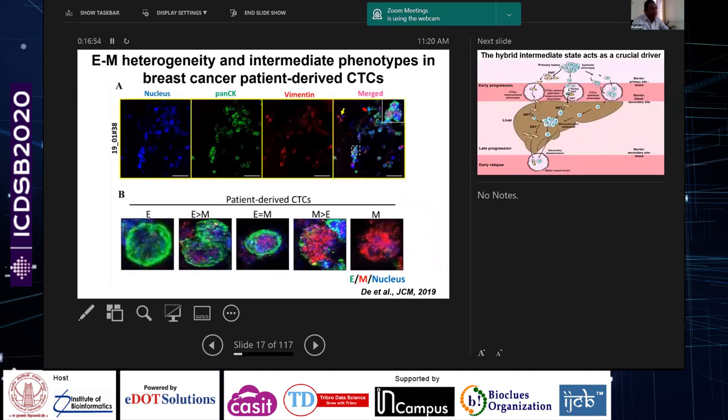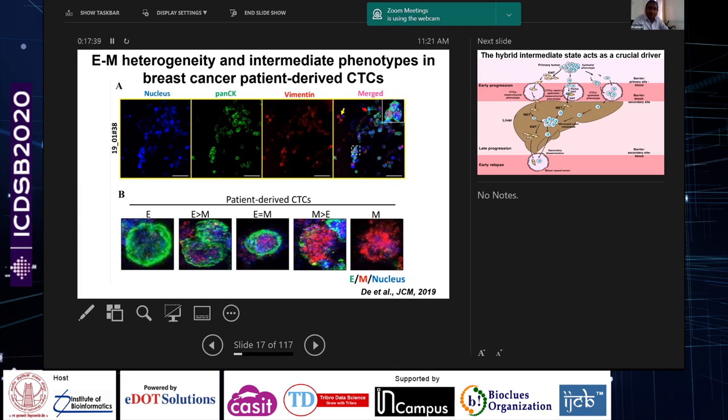This is what we have done. We have cultured the cells, and stained different kinds of markers, pan-cytokeratin and vimentin, and these are the merged figures. And interestingly, this is actually the 3D culture. What I was discussing so far earlier was 2D culture. Now the lower panel shows the 3D culture. You could see that the tumor cells are making different kinds of phenotype, epithelial phenotype and mesenchymal phenotype. There are some populations where epithelials are more than the mesenchymals, and some where mesenchymals are more than epithelial. So there are 5 different kinds of phenotype you would see when you grow these tumor cells.